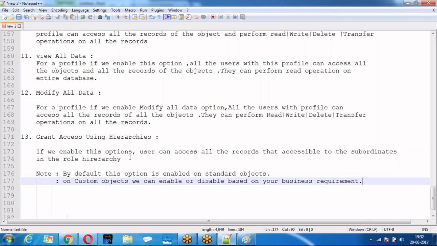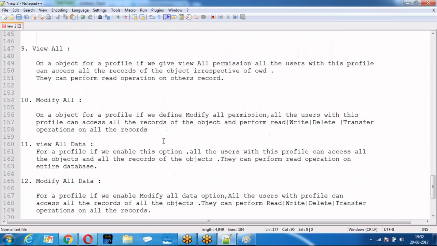We'll see the use case of these two combinations in a session. This was a very important topic. If you are playing an administrator role, this will be one of the major topics for you, because this will be day-to-day access. As an administrator, you need to control the visibility of the data on a daily basis. The security of the data is very important. This is the role you are going to play more. So this topic is going to be very important. Tomorrow we'll see the use cases with sharing rules, an extension of the same OWD. Any further queries?